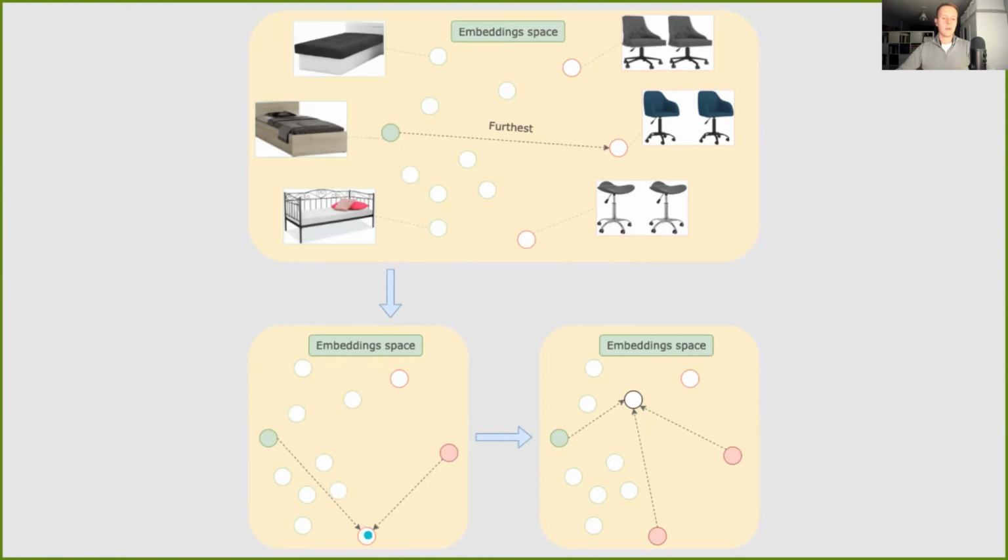So by taking the distance vector, we are going to find the furthest point from the given one. So this will be one of the items which might be thought of as an outlier. And then we do the same process again. So starting from this point, we might be looking for the point which is the furthest one from it. So basically that allows us to traverse the space and find the examples which are different from the others. And that actually allows us to find the outliers in our data set. That might be thought of as a valid method of finding those which should not be assigned to the category.